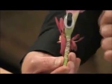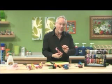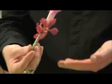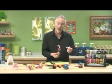So it's an easy way to attach that to a simple system that allows the girl to feel comfortable when she's pinning on a boutonniere. Our orchids were glued into place, and that is a stunning, beautiful boutonniere. Remember, easy pins are also great for weddings and special events too, so it's not just limited to prom or homecoming.